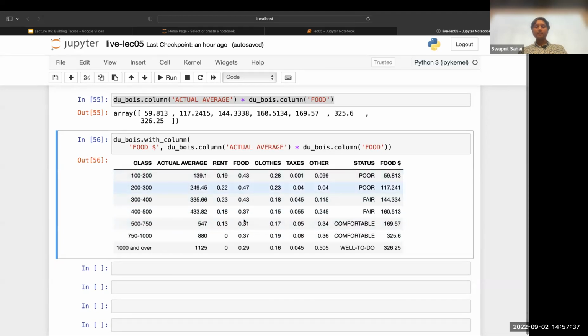And so I can see the actual amount spent on food compared to the percentage. So for example, if you're looking at percentage of food, the 1,000 over is the smallest percentage. It's 29%, but that doesn't mean it's the smallest amount actually spent on food, because if you look at the raw dollar amounts, it's actually the maximum spent on food. And so again, it's going back to the fact that this is a percentage. We have to take into account what this is a percentage of to look at the actual value.